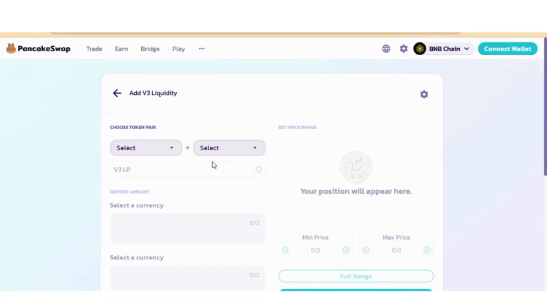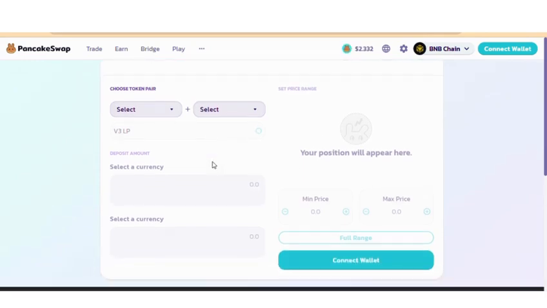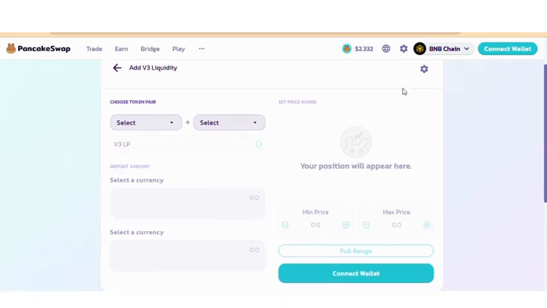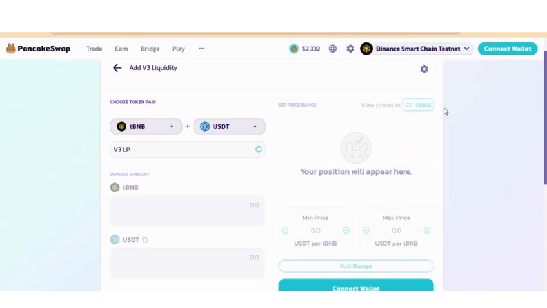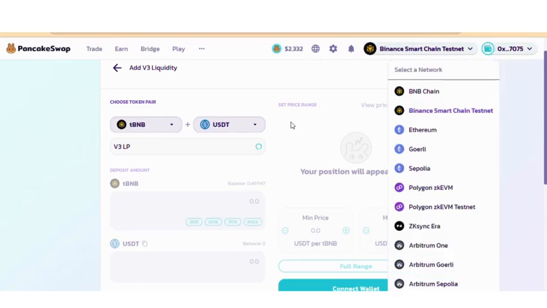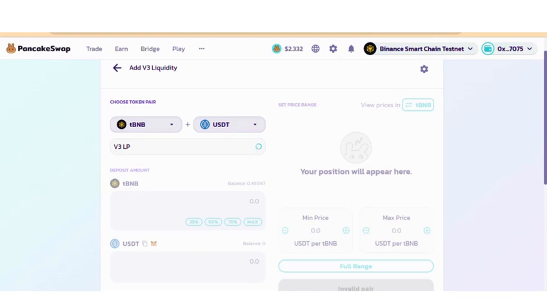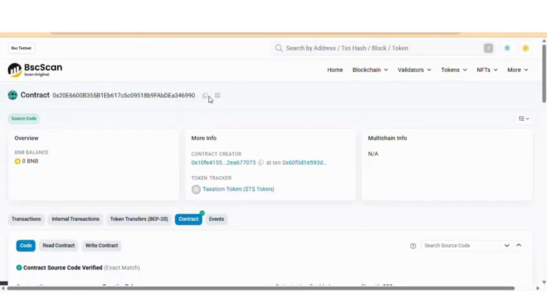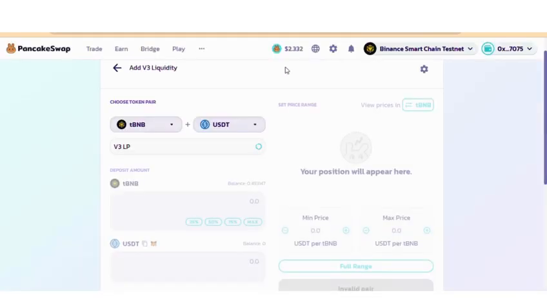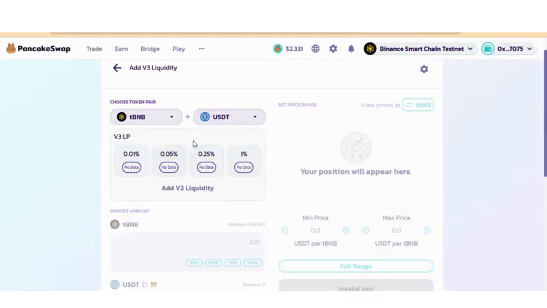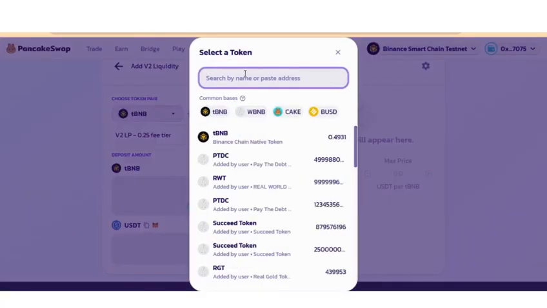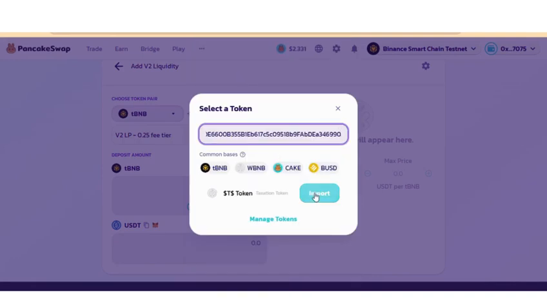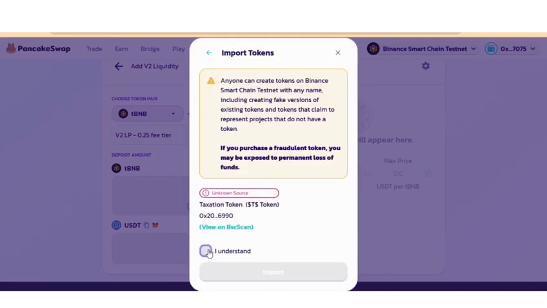Now we will add liquidity of our tokens in terms of test BNB. Now we will copy our token address and search there for our token. We will now search for our token address, and then we will click on Add V2 to add V2 liquidity.